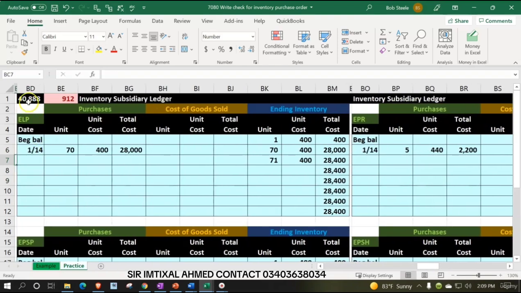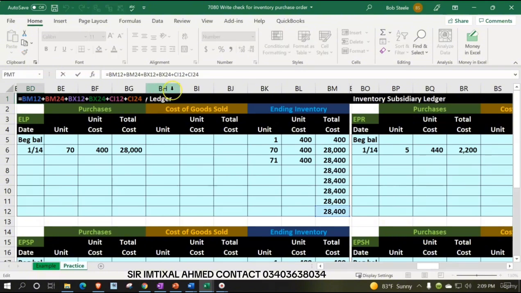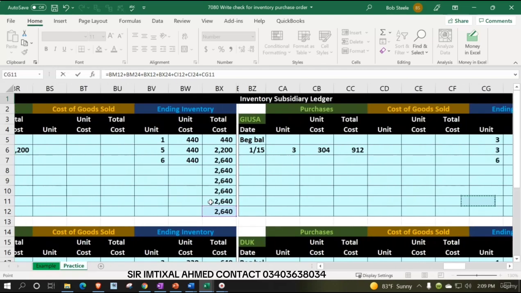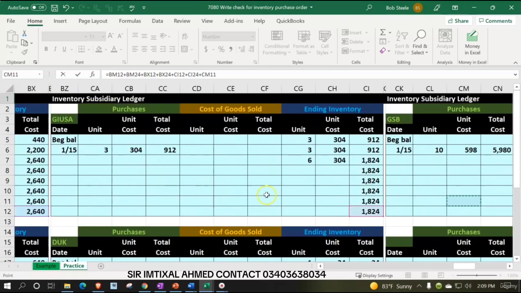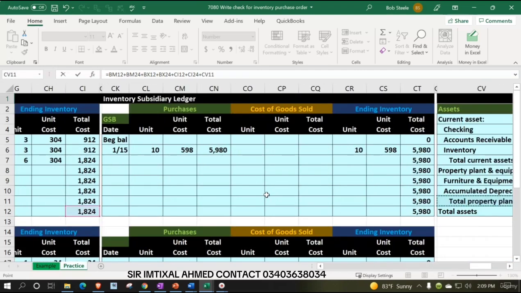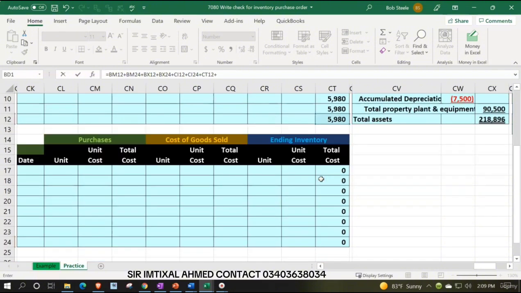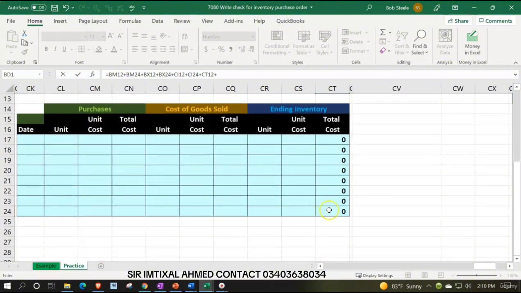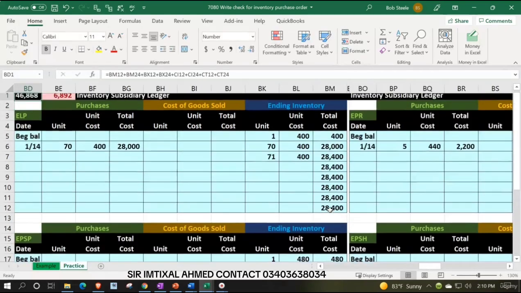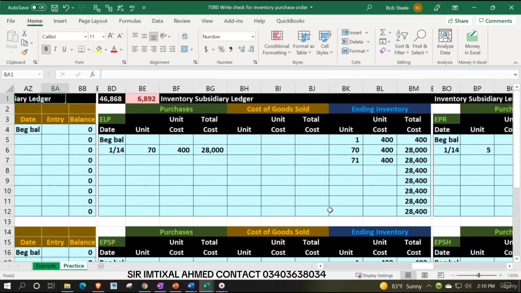So I'm going to double click on this number right there. The end of it needs to be picking up these new subledger items at the end, which are way over here. I'm not there yet. This one, and then I'll add this one too, since there's nothing in it yet, but we'll probably use it later. And then I'm going to say OK. So it's still out of balance by that 6,892, as it should be until we record the transaction.